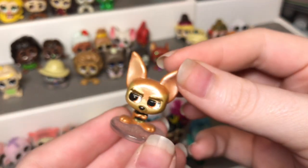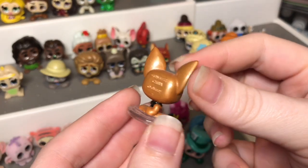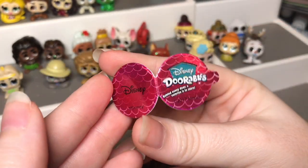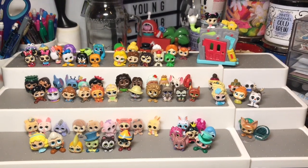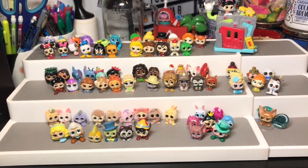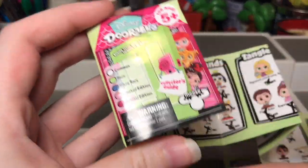The very last thing from series one is a limited edition — I got Finnick and he is metallic and actually really cool. It's the only special edition I got out of series one and series two, so I didn't get very lucky even though I bought so many blind bags. Now that I've completed the series I'm obviously not buying more. There were ten thousand of these made which is kind of a lot, but I only missed finding one of them. So here is the entire series one of Disney Doorables — every single one from a blind box that I could check off on the checklist, besides limited editions.